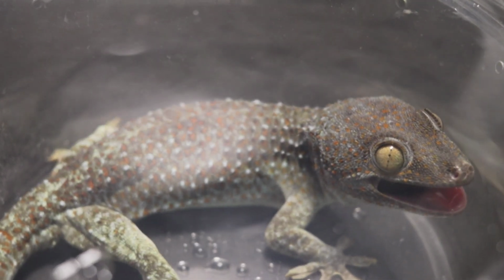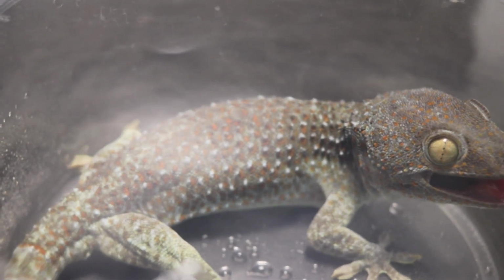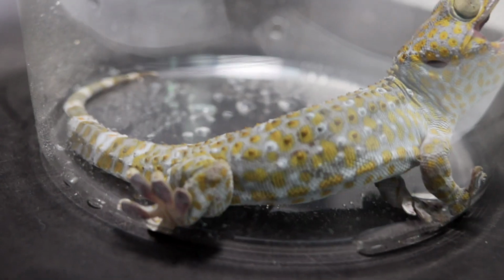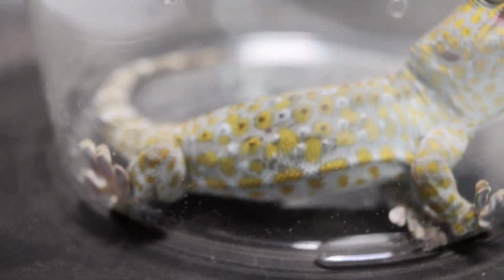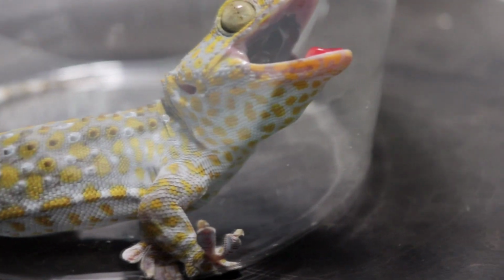I've been talking to a bunch of my Tokay Gecko buddies. As you guys know, we've had a little bit of a lull, an obstacle we've had to go through when it comes to breeding Tokay Geckos, but everyone that I've talked to has said these things are going to be perfect and Tokay Geckos are going to be producing crazy for you. Not like you. I don't have children. So let's get all this boring stuff out of the way, get the lights set up and everything, and then finally start pairing some absolutely incredible Tokay Geckos.